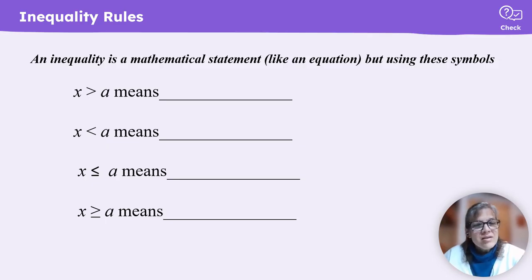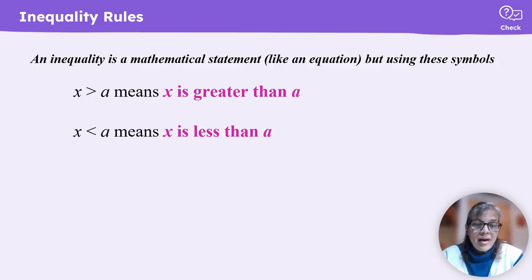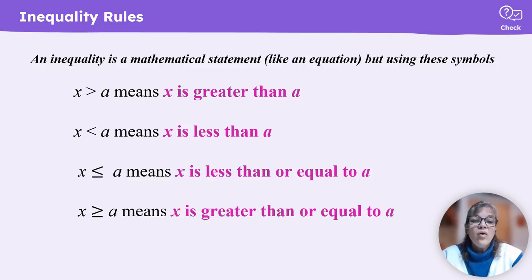Okay, let's try it. So if you have something written like this, it means x is greater than a. Now, you have to be aware of English word order, which is sometimes a little bit different than where you put the two things when you're doing it in Bangla word order. Those of you who can do comparisons in Bangla. X is less than a is what this next one would mean. X is less than or equal to a, or x is greater than or equal to a.